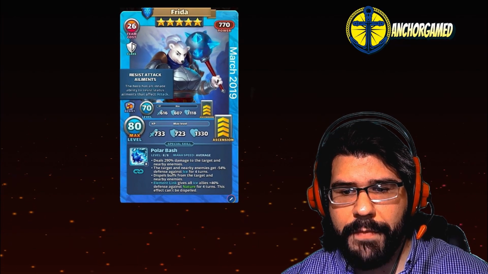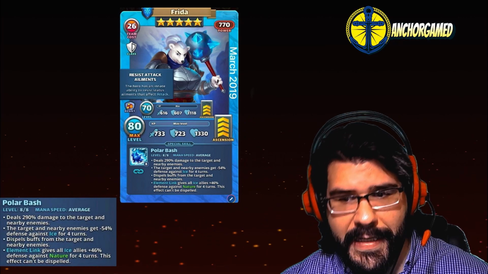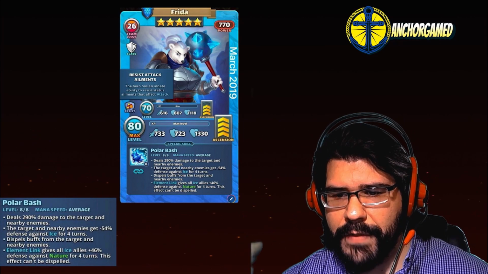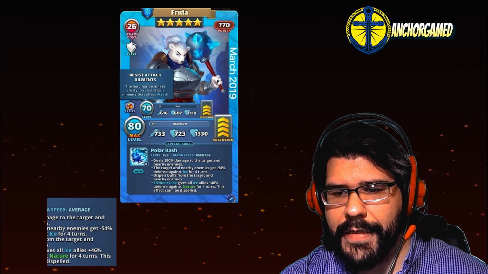Frida also does the same thing. The target and nearby enemies get minus 54% defense against ice for 4 turns. That's elemental defensive down. She also helps out with dispelling and also gives a little bit of elemental link. Doesn't really help out against the Titans there.